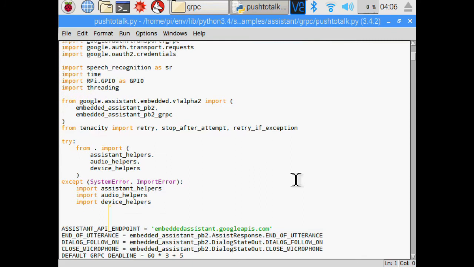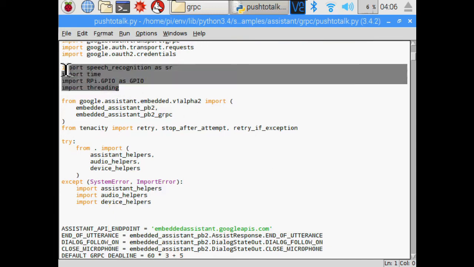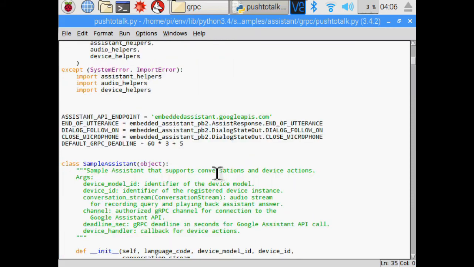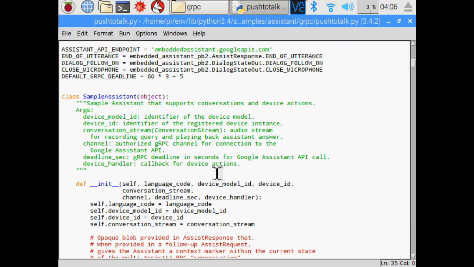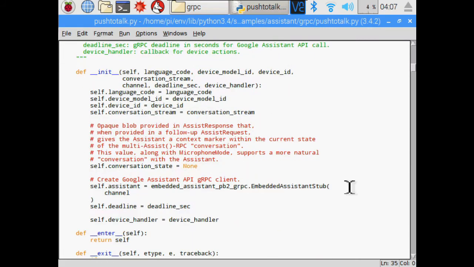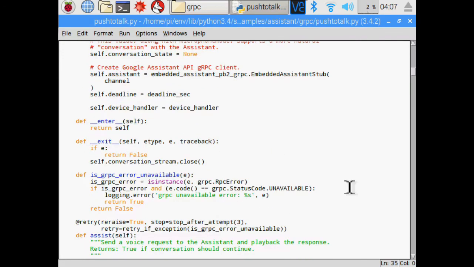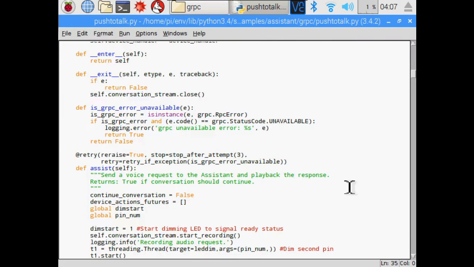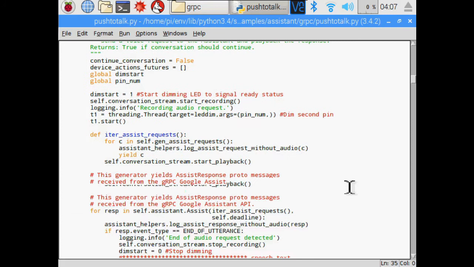The first section of the code is what Google originally had, which is a class for the sample assistant object. And I inserted some code in here, which is basically just LED indications. Right here, you can see I commented a lot of the areas where I injected code. You can feel free to compare with the original Google code.